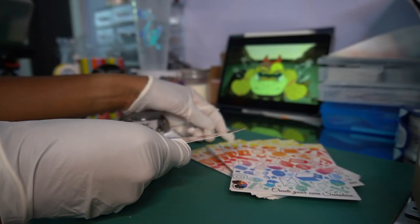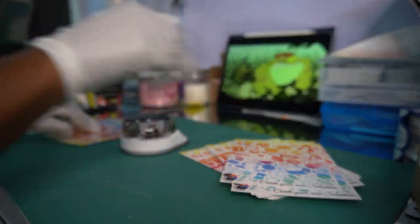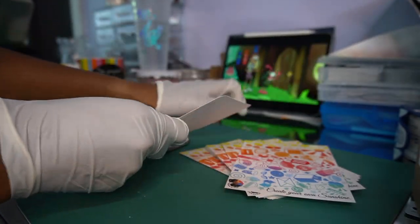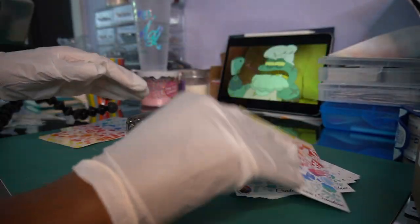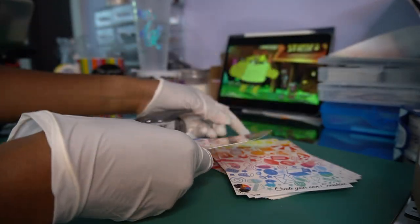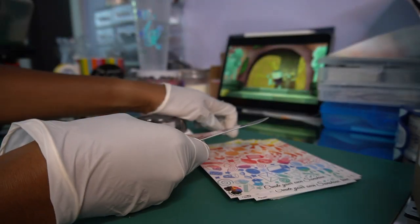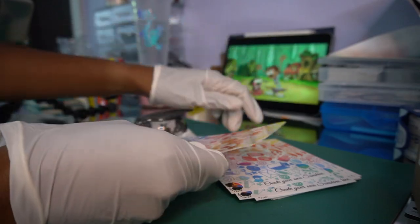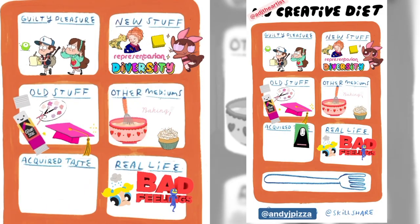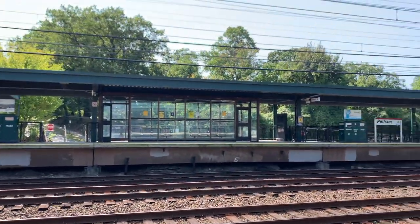So right here, I'm cutting out some postcards that I actually got to design in my last studio vlog. If you haven't checked that one out, I recommend going there because there's some references from that one and this one. I'll try not to do that in the future, because you'll have to watch like 100 of them as we move forward and no one has time for that. So I'm just punching the corners to make it super cute, and I'm also watching Amphibia. I also spent some of this day watching Andy J Pizza's live video over on Skillshare, and it was really great.